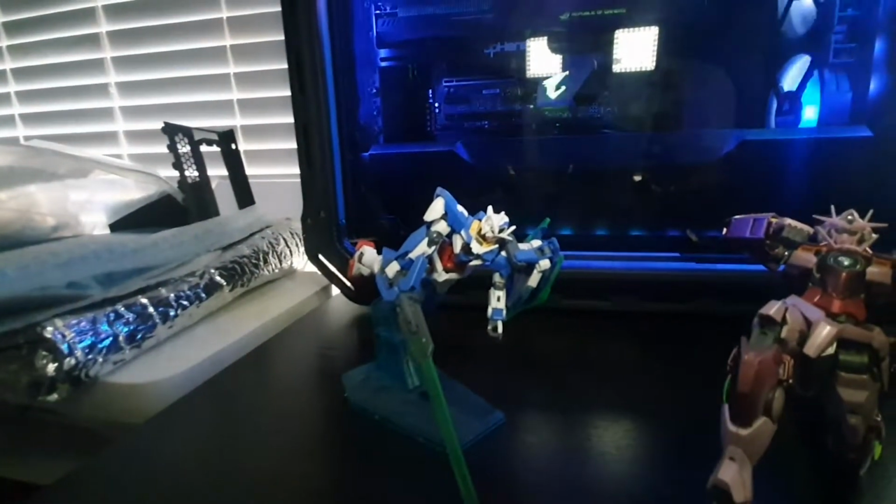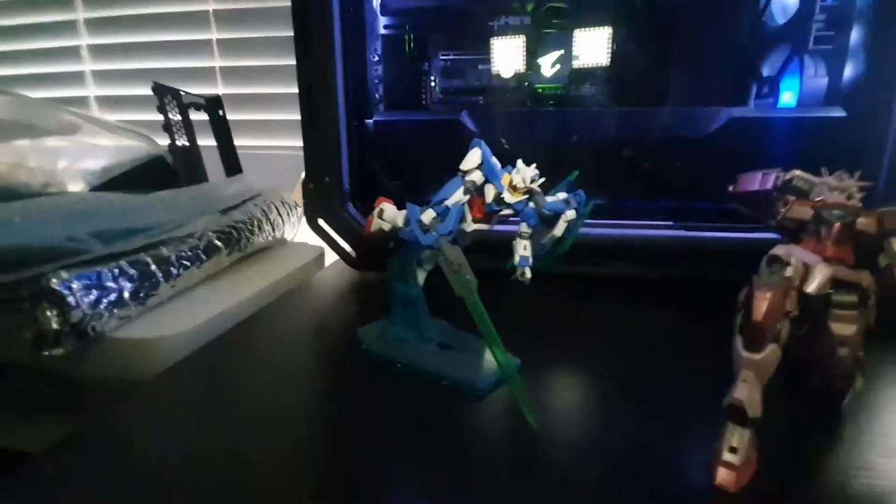I want to base the lighting off things. The original idea was going to be Gundam. So let me show you. It's primarily Gundam 00 with the whole Exia line of Gundams. I've got a couple of the models here on my desk. I won't go into what they're called, that's a waste of time, but I want to go for the colour scheme.